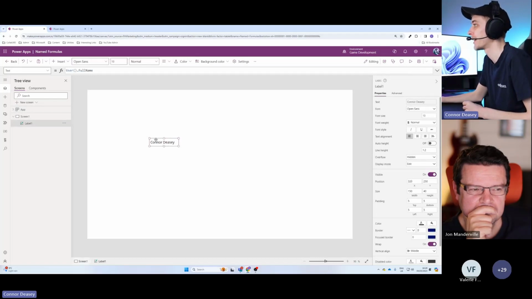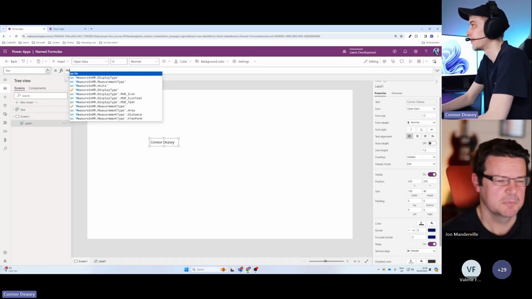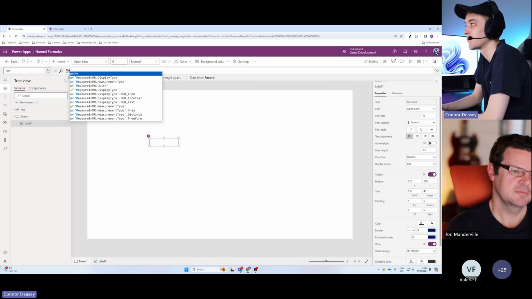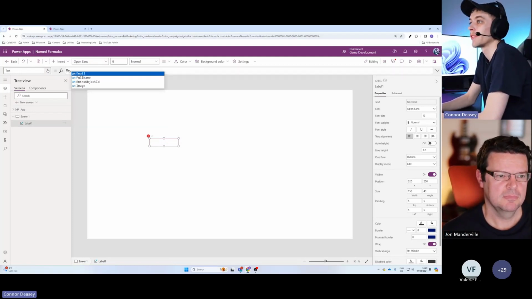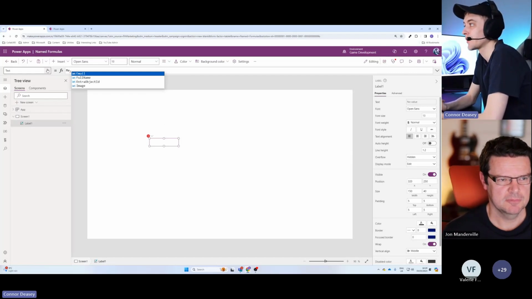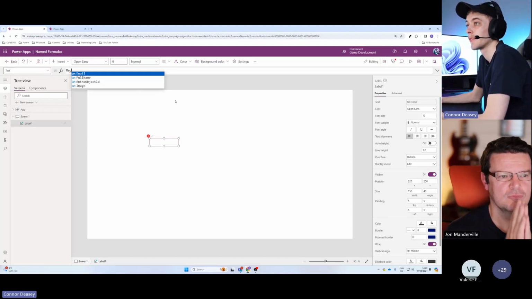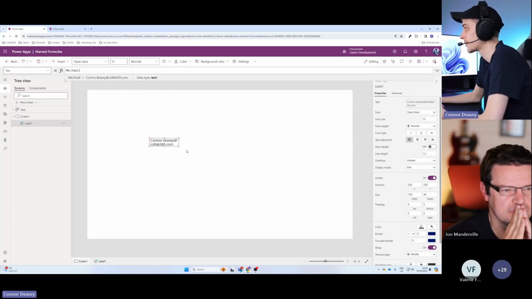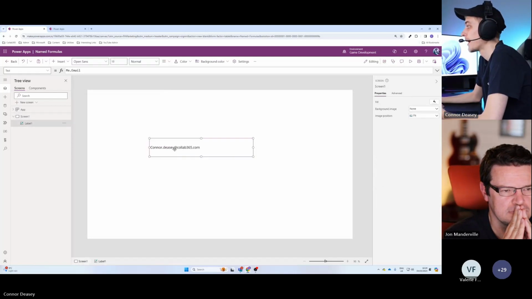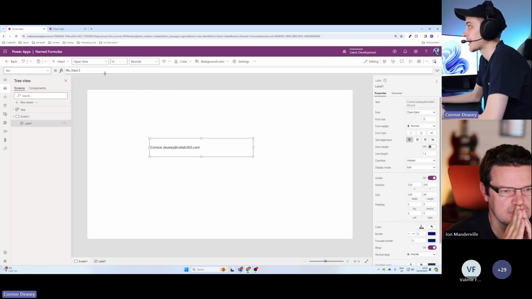So if I go back to my text label, we can do me. So we can go and retrieve me from the named formulas. And if we do a full stop, because it knows that the value is user open and close brackets, we can just enumerate down straight into that object that comes back. For example, let's go grab my email address. And that's going to bring me back my email address.